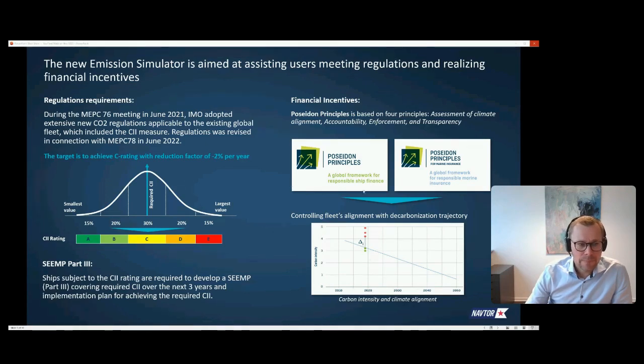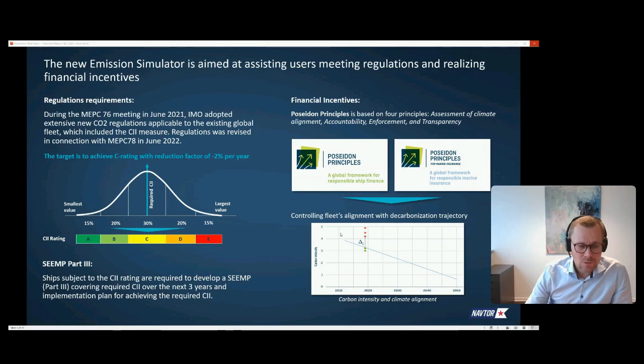So we have customers already using Poseidon principles, and we also see marine insurers rolling out Poseidon principles within their organizations and customers.